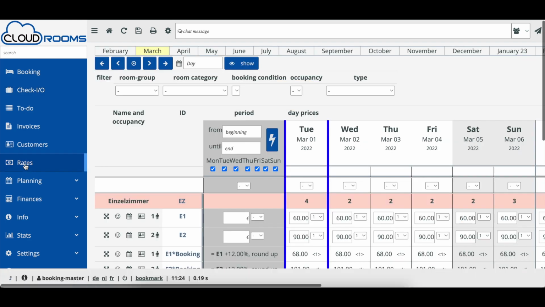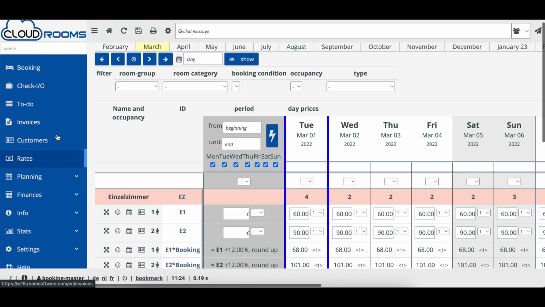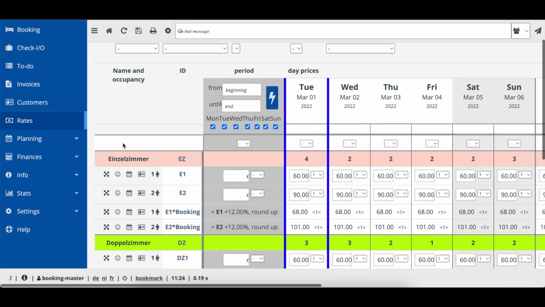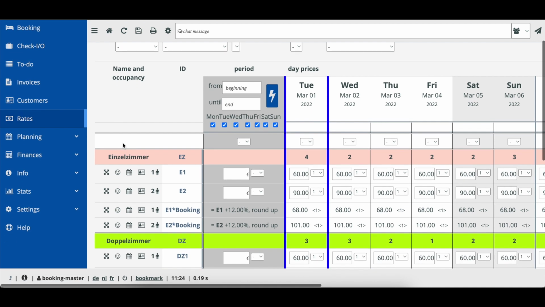And here needs a little bit of explanation. Here is the menu rates, and here we can set up and manage all the rates for the different room categories. For example, here is a single room. In this case, a single room can have a double occupancy.